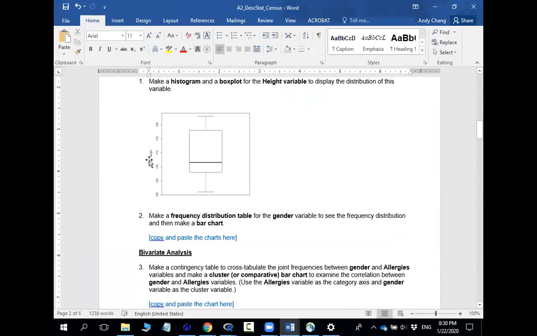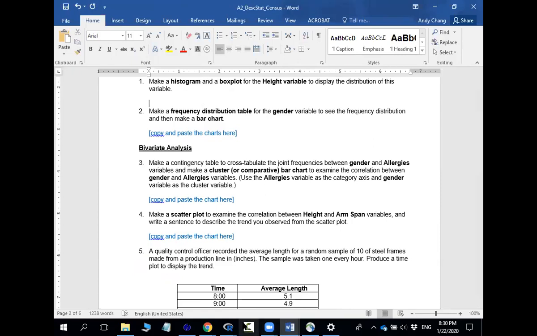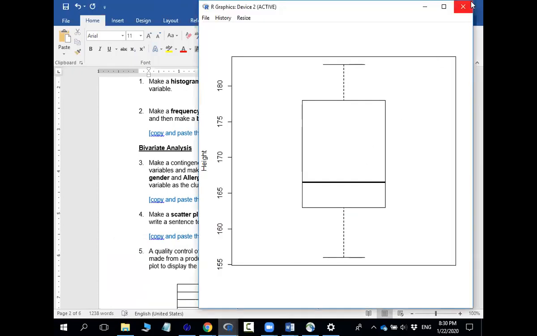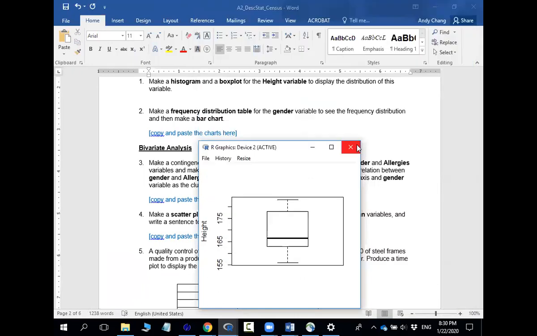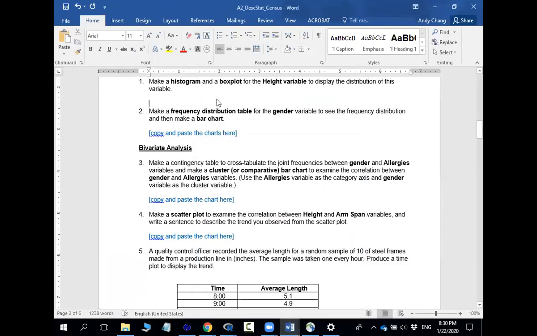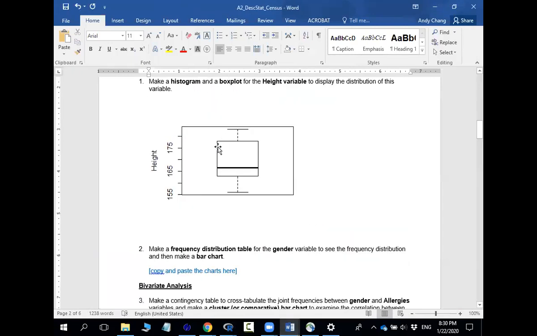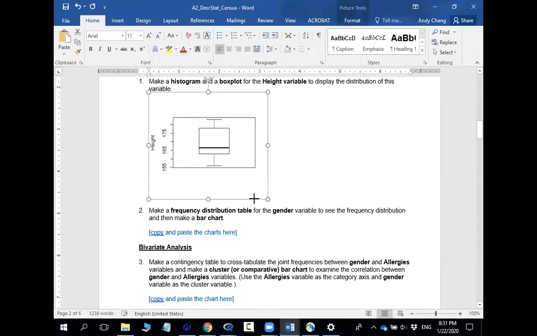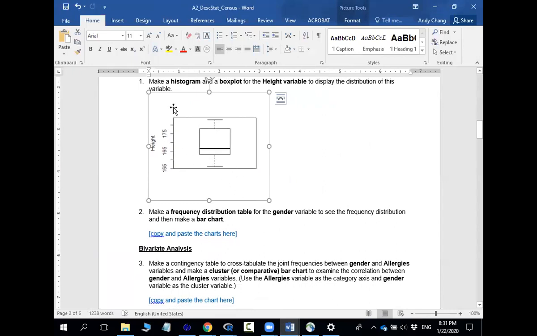Now, if you have a graph like this, you see the label is so small. You don't want that, right? How to prevent that from happening? You should actually, in R Commander, shrink the graph here first. Make it small, and then do the right click and copy. If you go back here and paste, you get a better graph, with the size that you like, and the label font size is reasonable. You can shrink it a little bit, just make the font size closer to the text in the document.